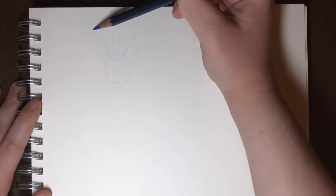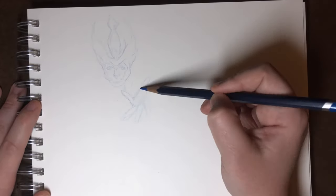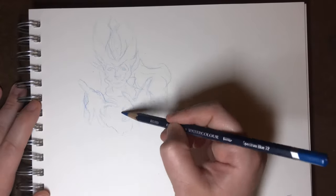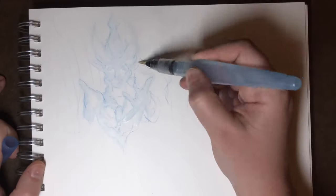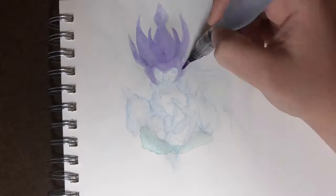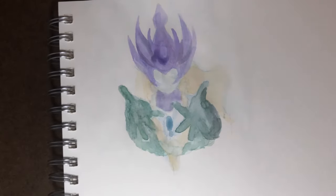Day 6's prompt is Tsunami. I decided to draw fan art of Nami from League of Legends because she's one of my favorite champs and her ultimate is basically a giant wave, so it fits. I struggled a lot through this piece — I'm only including the first half of the progress because it gets messy with a lot of back-and-forth fixing anatomy. Since I was working in mostly permanent medium, I took the cop-out approach and Sharpied the background with very heavy ink line work to basically reshape the whole form.